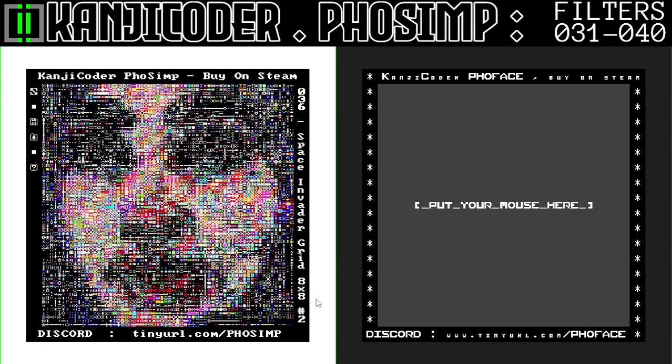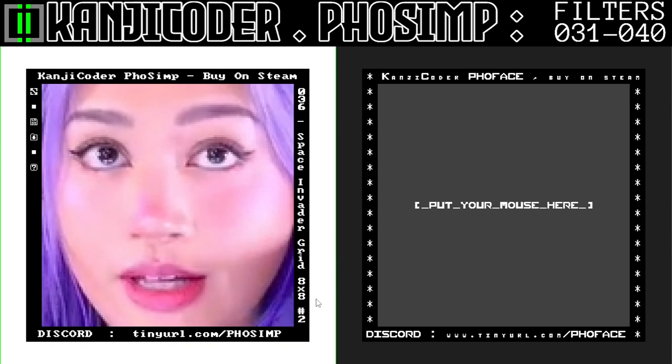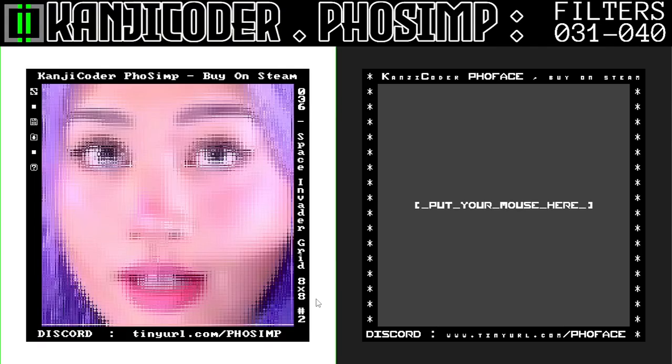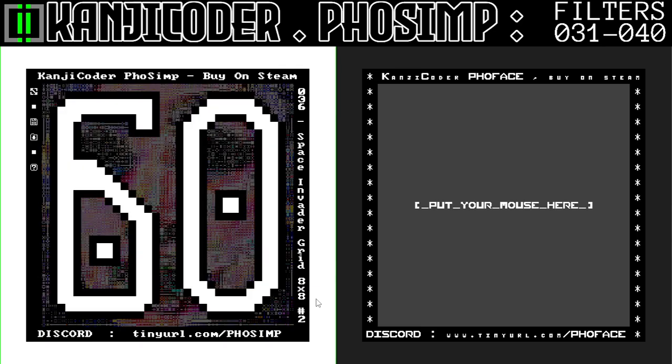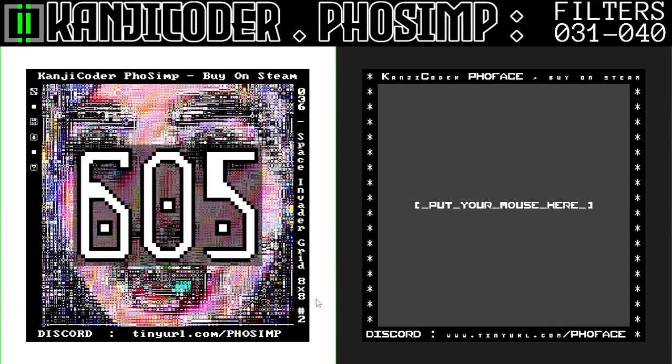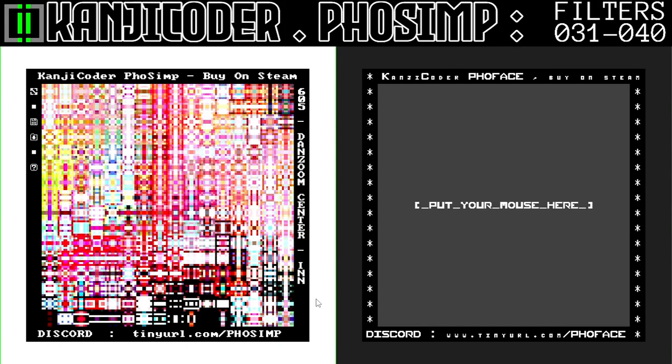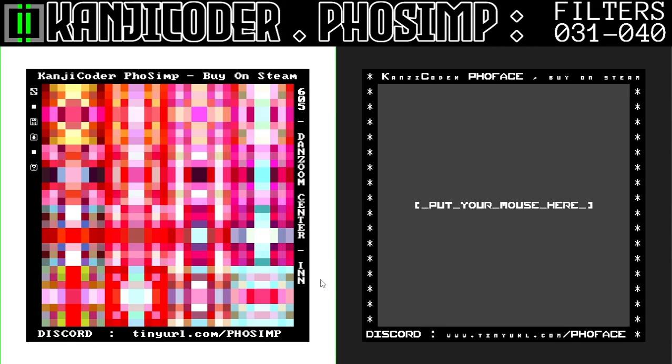Okay, so how does the Space Invader filter even work? Well, one way we can kind of show it is that we can use 36 a few times, right? And then after we've used 36 a few times, we could zoom in with 605 and see what we're looking at. And you can see that we have a whole bunch of very small cells of symmetrical designs, right? Each one of these things is a little small cell of symmetrical designs.